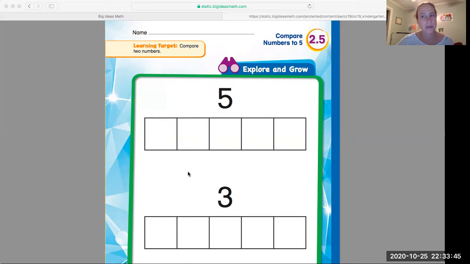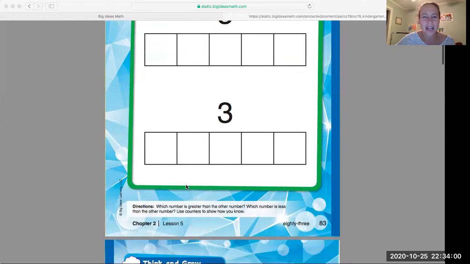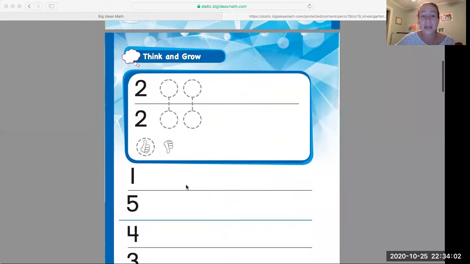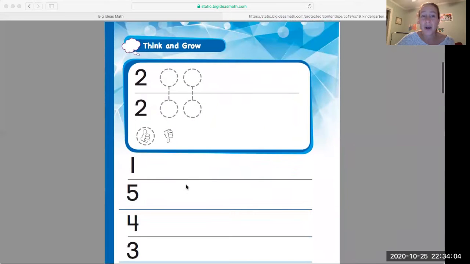Now remember, if this is too fast, you can always pause me. I'm okay to freeze. Or you can stop me and try it on your own. Okay, let's slide on down. This is the next page in your book. So if you notice, we have, what number is here? The number 2. And so you're going to create your very own counters by drawing them.